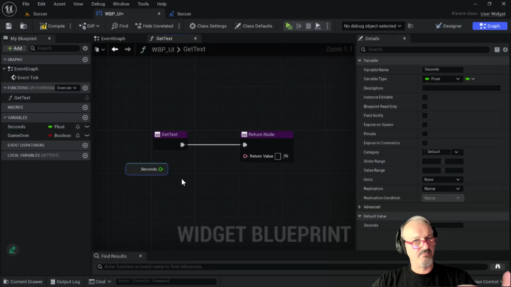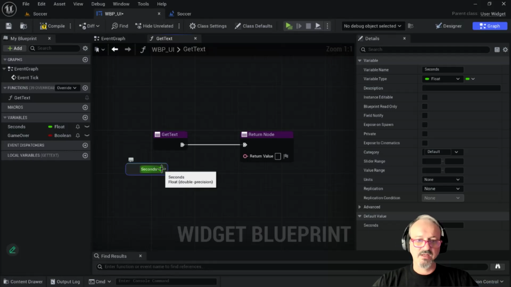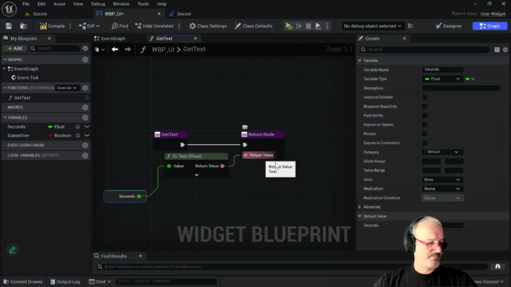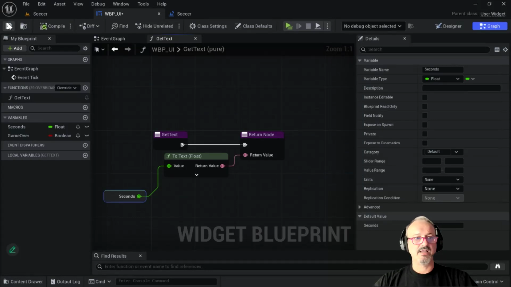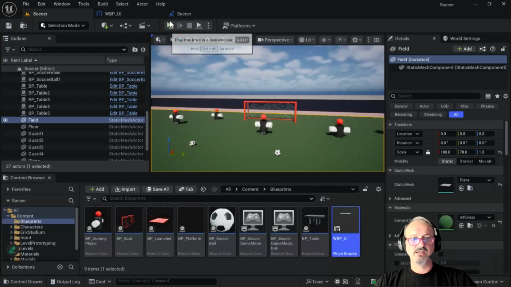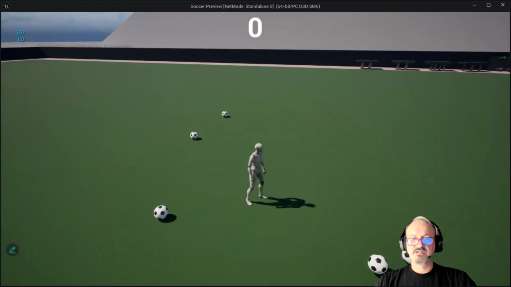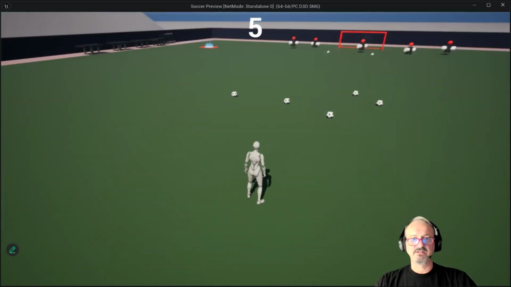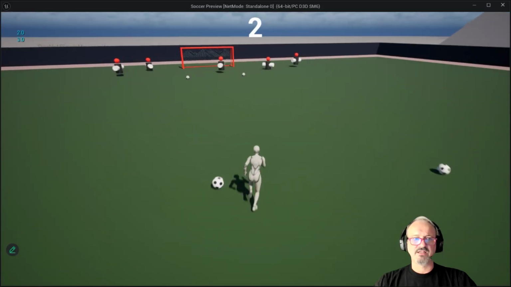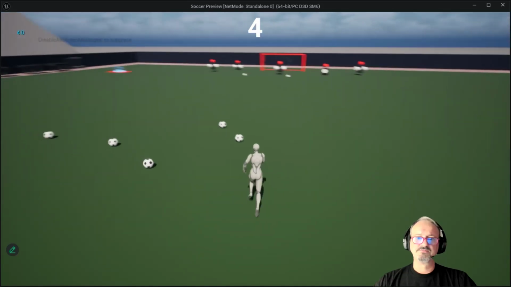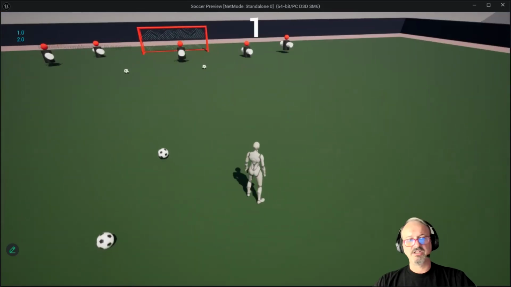Okay, so we only have to drag in get seconds. That's going to be the current time. Okay, and then we're going to connect this to that right there. It's going to do us a little favor by converting the number to text. Okay, and now if we compile and save, we should see, there we go. So it's the same value that's in our print string, because you can still see, kind of faintly, that light blue counter on the left. All right, that is looking good.